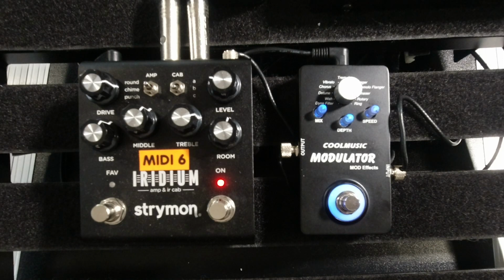Yeah, and I assume the ring modulator is good. Something that degrades your sound so heavily, it's hard to tell if it's working properly or not. But I reckon that's an absolute cracker for $65. I reckon it is. So that's the third in the series of Cool Music pedals that we've tested.